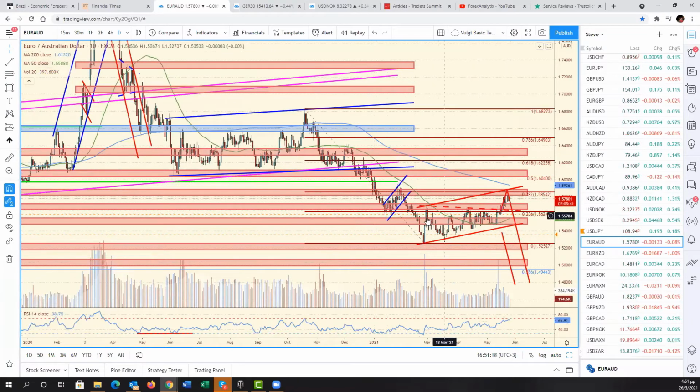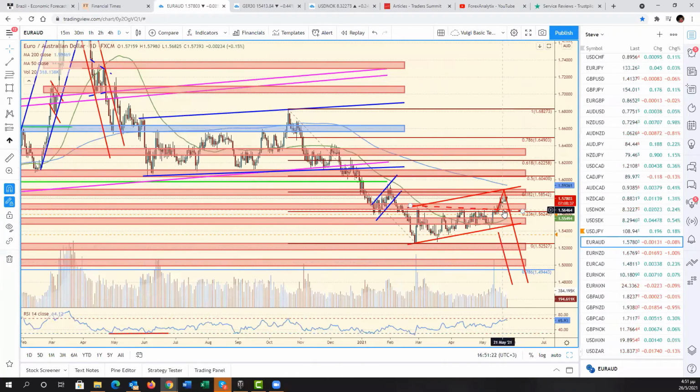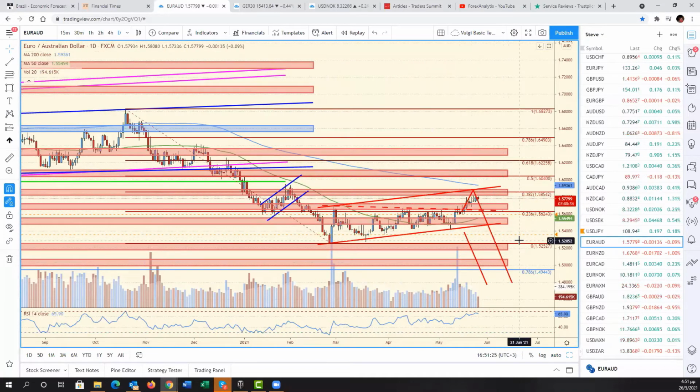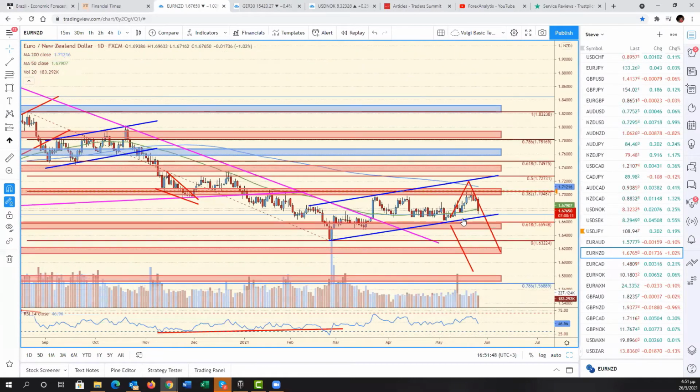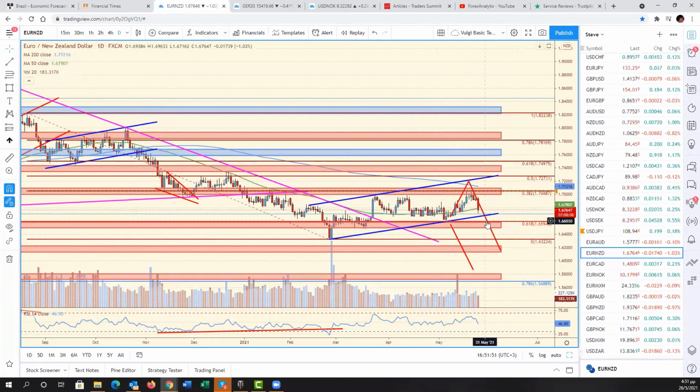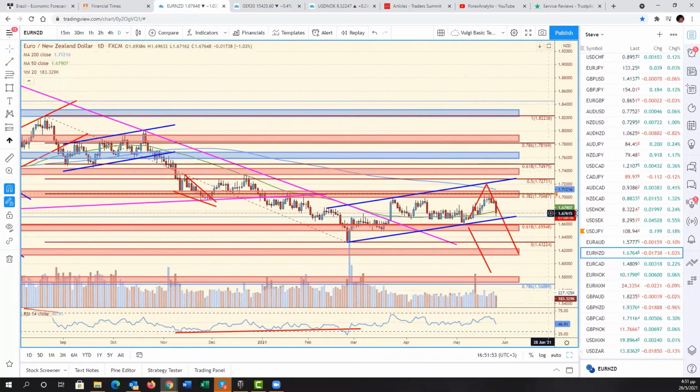I still believe that probably these moves are also corrective, and I expect them more likely to get resolved to the downside. Now, what can put some delay in a continuation lower? Once again, if we get that risk-off move in the stock markets, that should postpone the resumption of the downtrends. Here's Euro Kiwi, by the way, as you see, an equivalent formation, but with yesterday's push lower, looks much closer to a breakdown, right, than the Euro Aussie does.